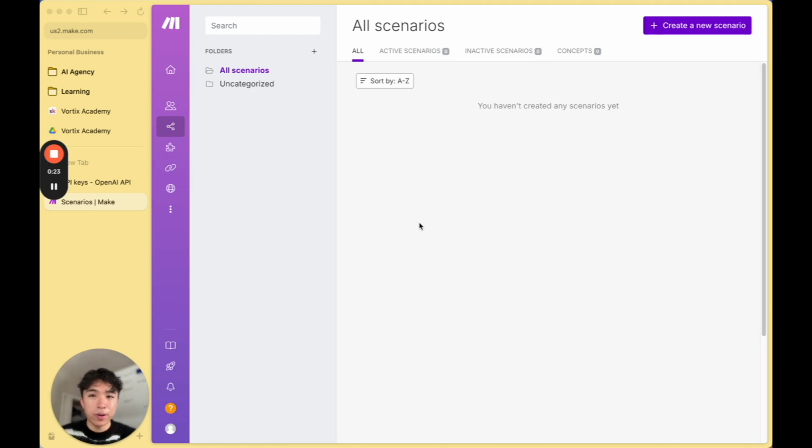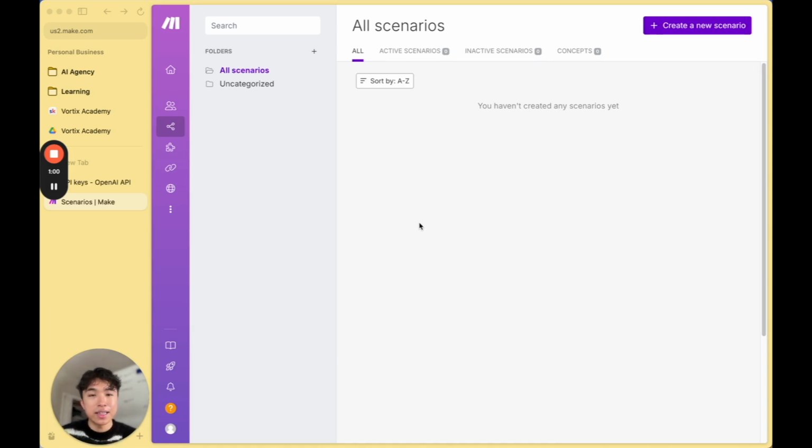But before we can actually implement this in Make.com, we need to connect Make.com to the software platforms that we need. So in this case, it's OpenAI and our Gmail. Let's talk about OpenAI. So for Make.com to connect to OpenAI, OpenAI will give us a specific key, and that's a personal key specific to us, and no one else in the world has it.